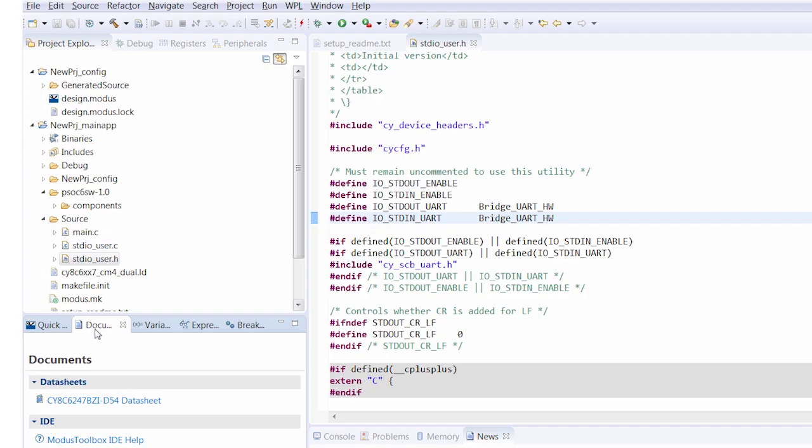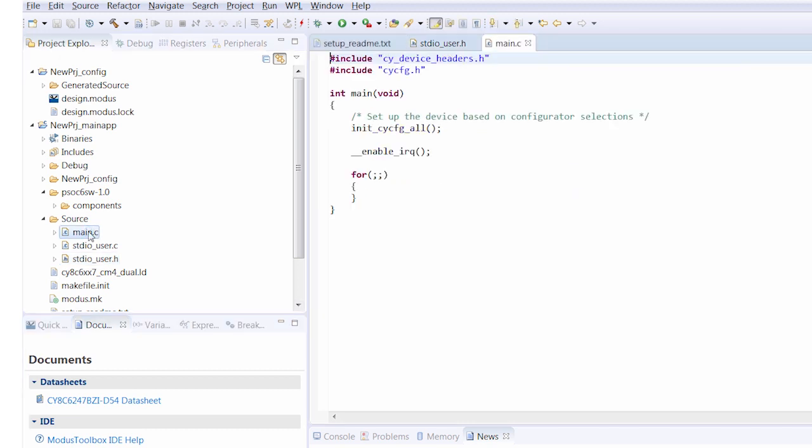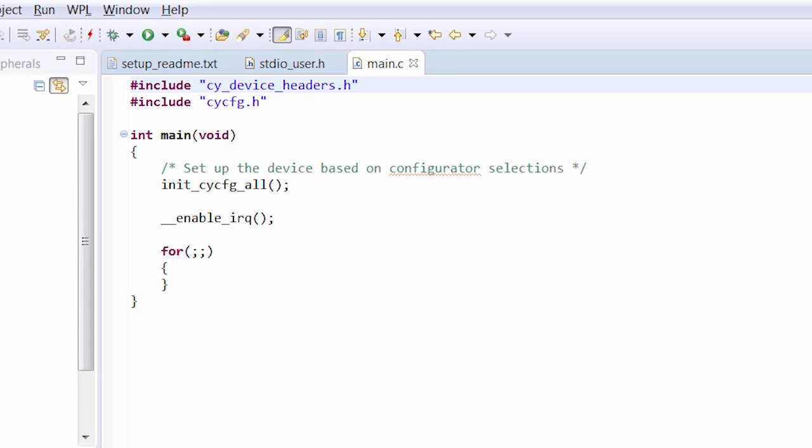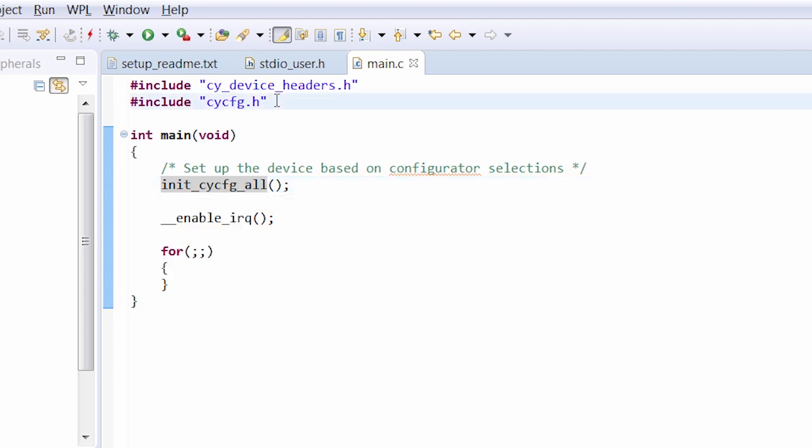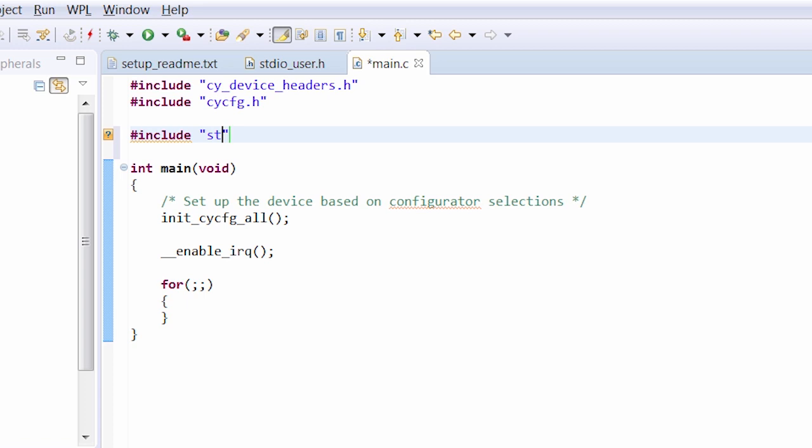To show you how easy it is to program and debug your kit, I will quickly write a small program using our previous configuration. Our project template gives you a shell main function. Notice that it calls the function to initialize the clocks, pins, and so on. That got set up in the device configurator that we used earlier on. I'll include the standard I/O header so I can use printf.